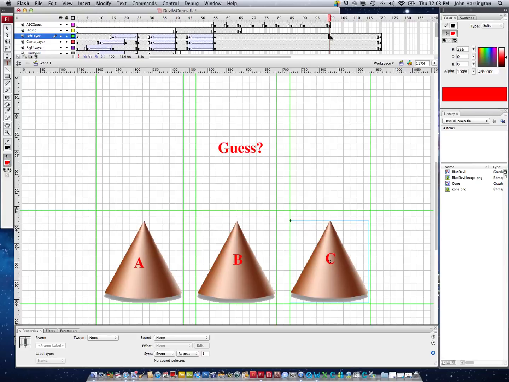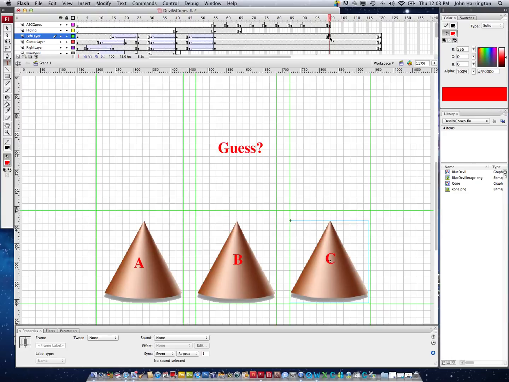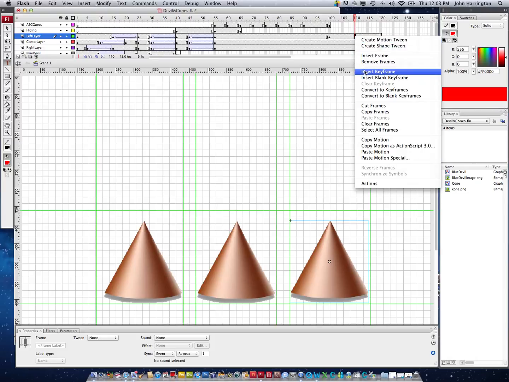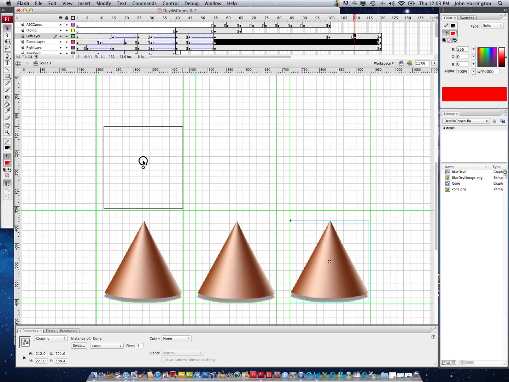And the motion will be for this left layer, right click, insert keyframe. At that point it's going to be low, the left cone, and I'm going to count out according to the timeline on the back of the grade sheet. I'm going to go 10 spots, control, insert keyframe, and on that spot I don't want it to be low. I need to get my move tool on, I need it to be high. So I go click, hold, drag, and it's now high.